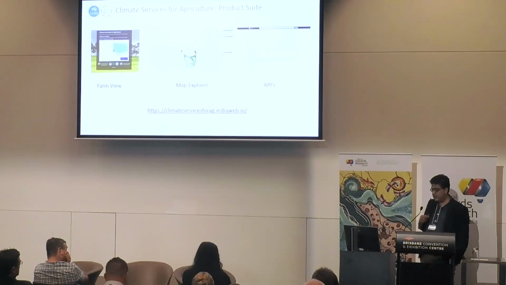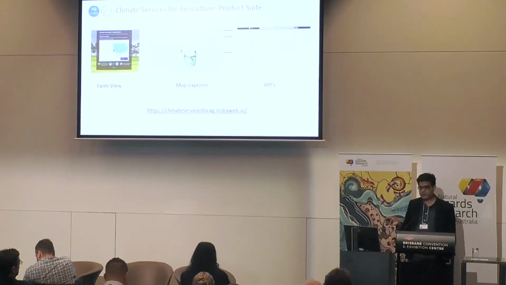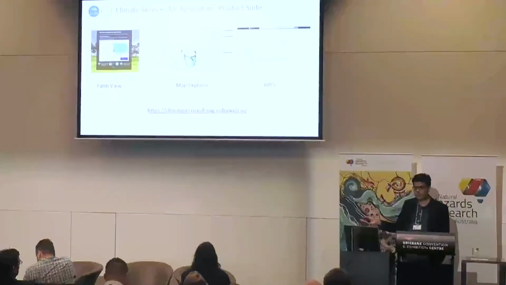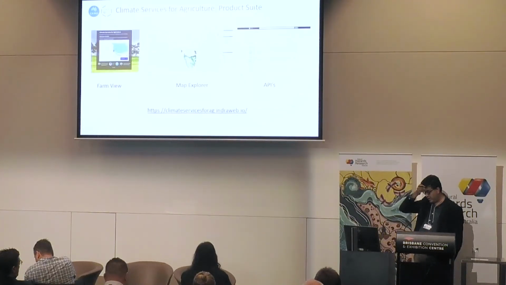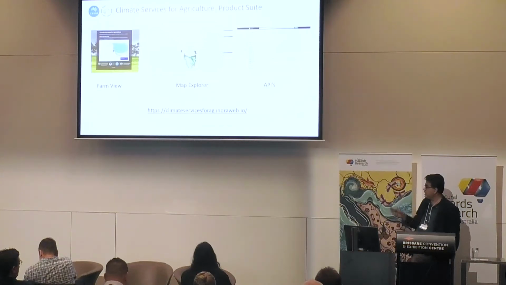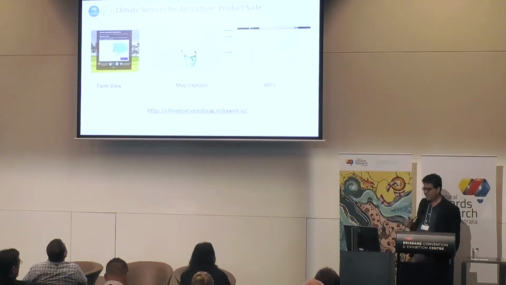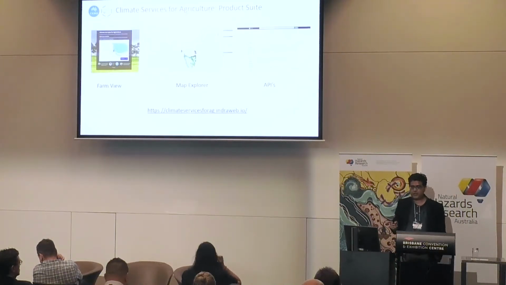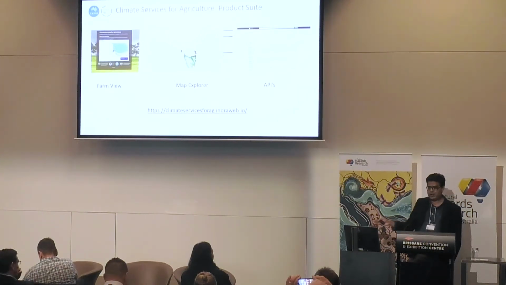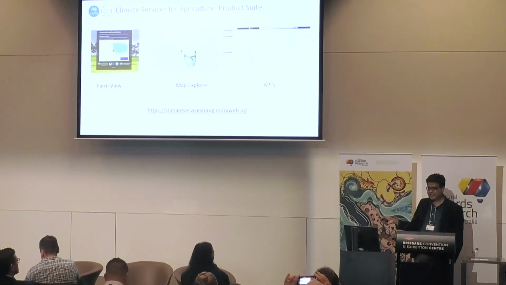And one of the key learnings that we've got out of this project is that you can use the data and serve it up in all sorts of different ways for it to be useful for different types of end users. So that's the website if anyone is interested in jumping in and having a look at it. You'll see the farm view. That's the one that's actually open to anyone for free. But we've also got a map explorer, which tends to be used more by corporate farmers. And then we've got the APIs for people who want to innovate on top of what we have actually built, which has been really good because we can't do everything ourselves.